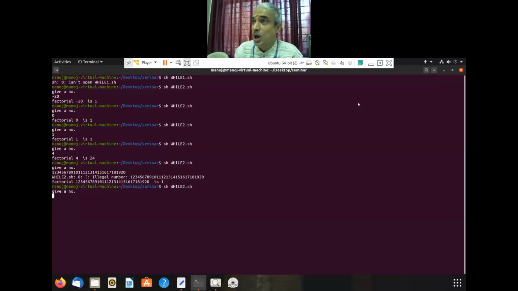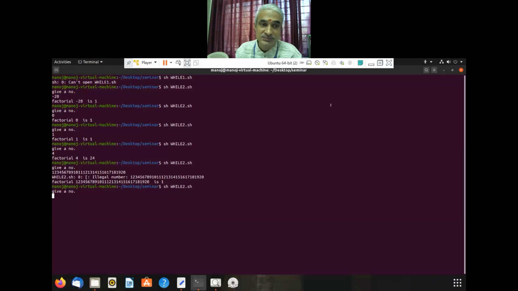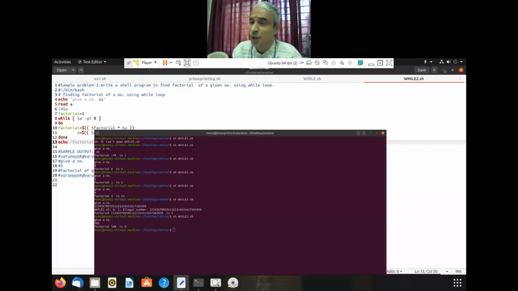Later, find what is the maximum value that this shell programming can represent in a variable. Check one value lesser than that, one maximum and one lower. When you do the computation, can you store that large number? What is a valid input number for which factorial can be calculated?